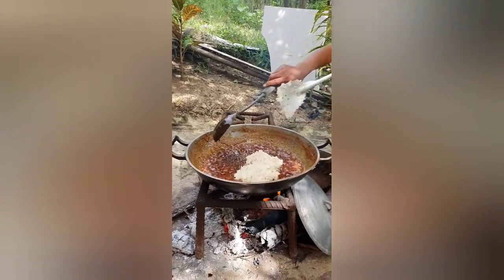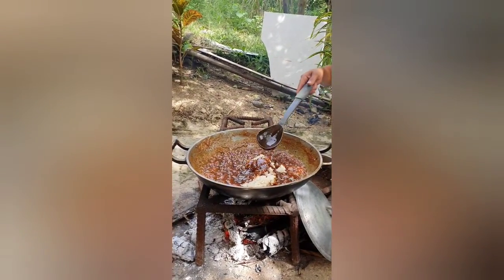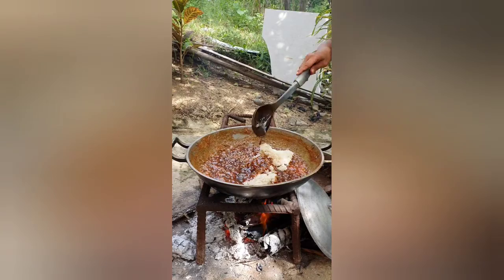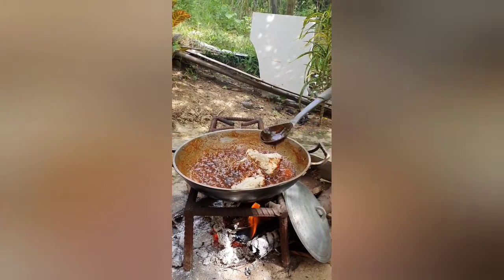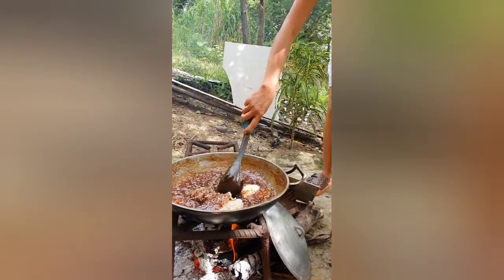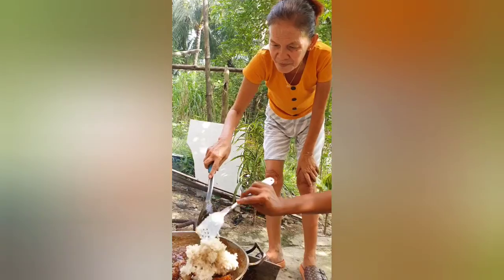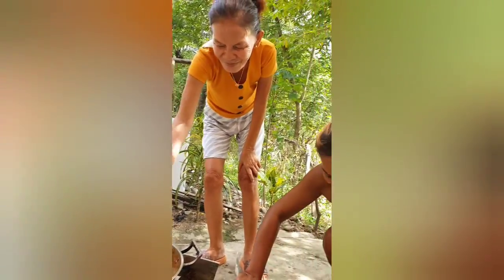So, guys, as you can see, the coconut milk mixture is already thickened. So we add already the sticky rice in it. As you can see, my mama is continuously mixing. My mama chef, so beautiful, with the sticky rice. And the assistant.